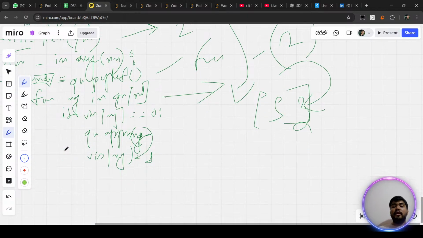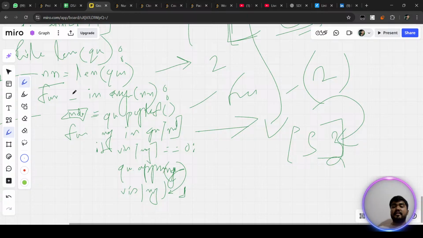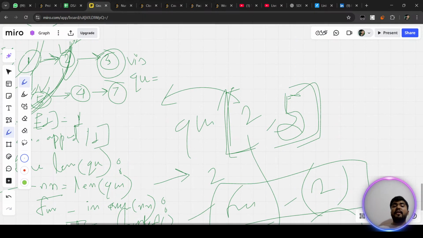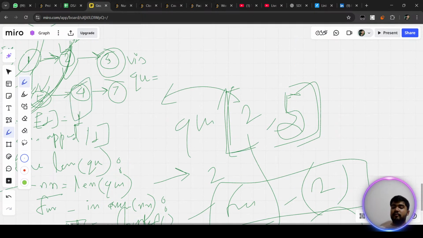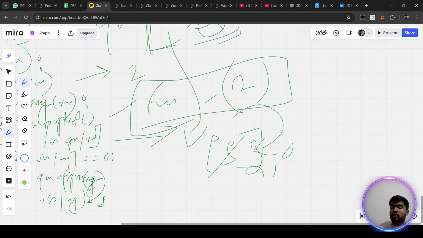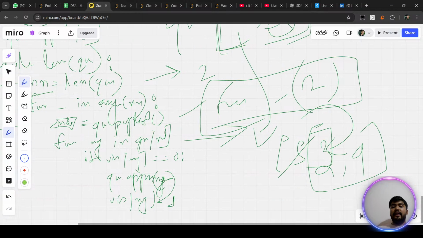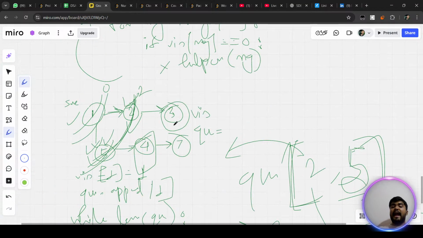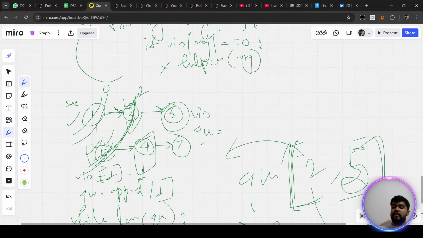Then again the for loop, we have an iteration count of 2, because on the last level we have 2 and 5, two nodes. So again we pop out 5, and for 5, what is the opportunity? We can explore 4, which is unvisited. So go for it. We are pushing 4 also. So two iterations done. Do we have any other? Nope, that is the only exploration we can do for this node.